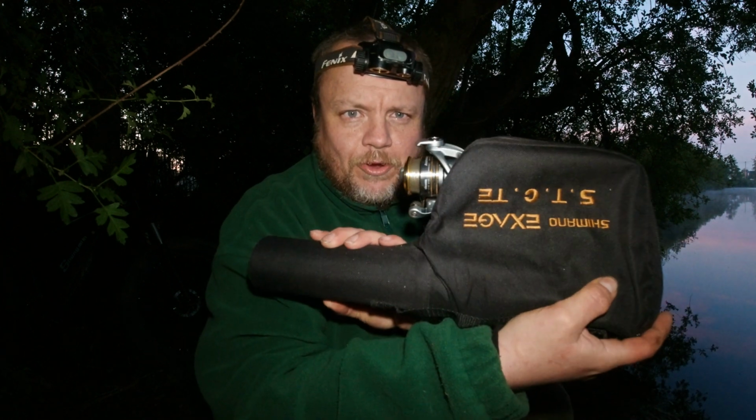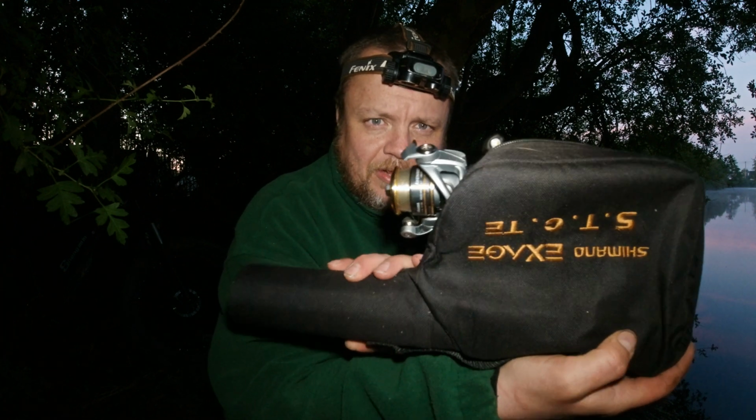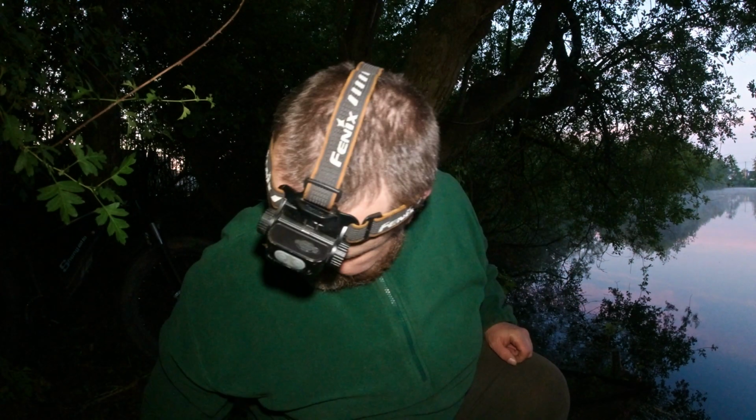So what are we doing? Well, single rod again, very compact Shimano STC, that's Shimano Travel Concept telescopic rod, 10 to 30 grams casting weight. Little Akuma Avenger bait runner reel loaded with 10-pound mainline. Fishing that with just a simple low resistance running rig, incorporating a very light weight because they are a light casting weight rod. Not fishing too far out. The main form of attack will be using air injected red worms again. Going to be spraying and feeding the area with a few maggots, and also baiting up very lightly with a few small balls of the following.